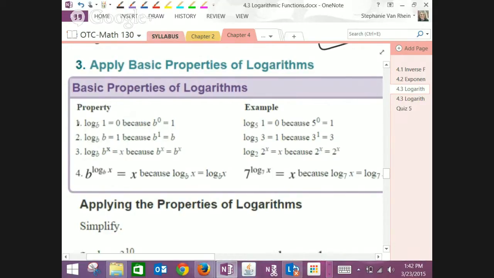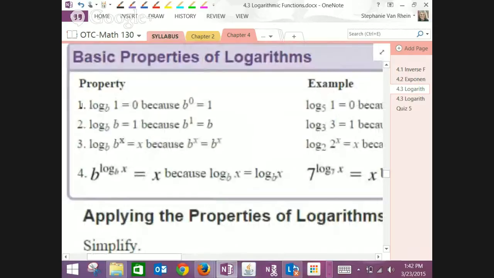So some of you like the idea maybe of just memorizing this, because sometimes, to get rid of log base b, I take b to that power. Whatever I do to the left-hand side, I have to do to the right-hand side. This cancels that out, and I'm left with b equals b to the 1. This is saying the same thing here. Log base b of b to the x, that's going to cancel out, and I'm going to be left with x. X equals x, because b to the x power equals b to the x.